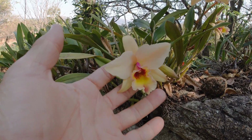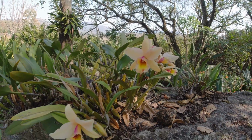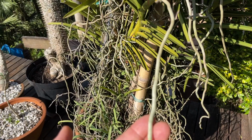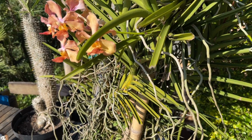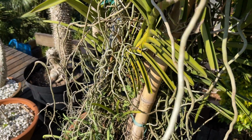And then we also have those terrestrial orchids. Those grow actually in the soil itself. But also, those still have a velamen around them, although you'll notice it's a much thinner velamen layer, and that's why those terrestrial orchids need moisture most of the time. Although not wet, it still needs to be well drained, but they need moisture.